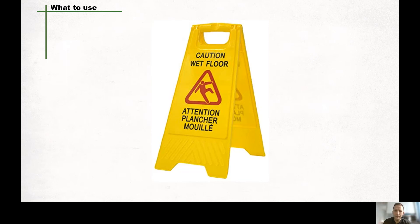Avoid using signs that contain only text messages — the combination of text and symbols is generally the most effective. Consider multilingual signs if you have employees who do not speak English. Use capital letters for the first letter of words and small letters for the rest. Use appropriate warning words, which can be in capital letters — for example, DANGER in all caps to warn of a definite hazard, or CAUTION in all caps to warn of a potential hazard. The lettering styles or fonts most recommended are sans-serif, bold, or regular face, such as Arial.